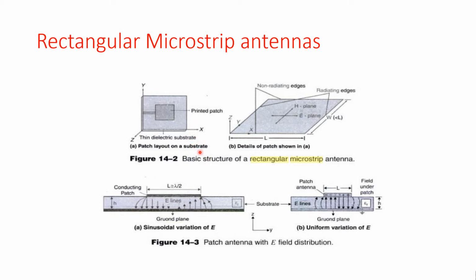W is the width, and radiation occurring at the ends of the W dimension is far less and is referred to as cross polarization. So you can see here the voltage is more on this side and the current will be maximum at the center. Even though the conductor is only so much size, you can see extra fields coming out at the ends. Those fields we call fringing fields.